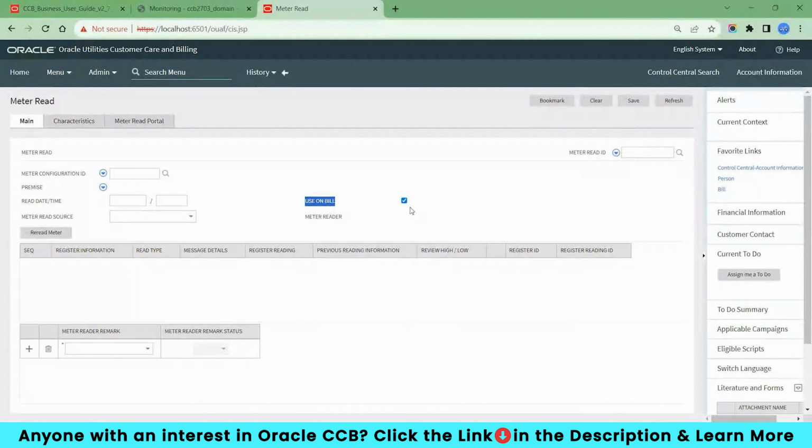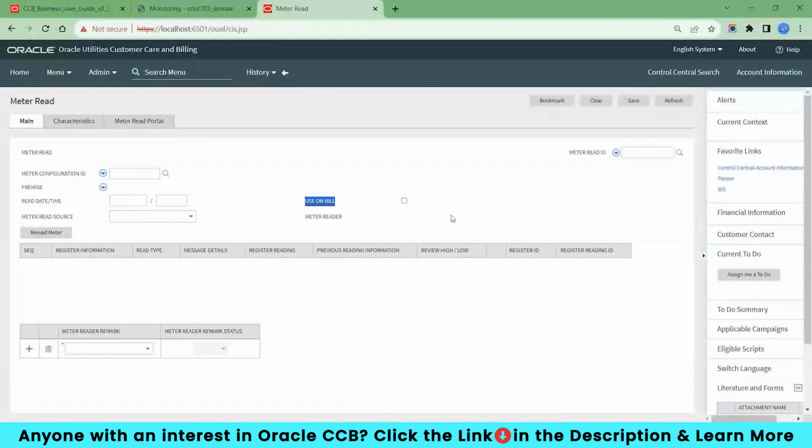But by mistake you may have uploaded a read and you don't want to bill it. From the back end you can uncheck that read. For historical purposes the read will be there, but it will not be used for billing.